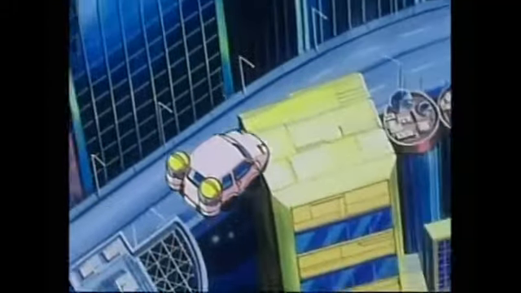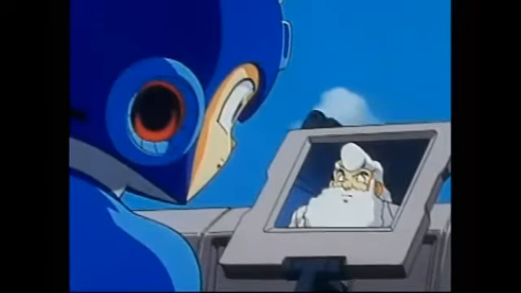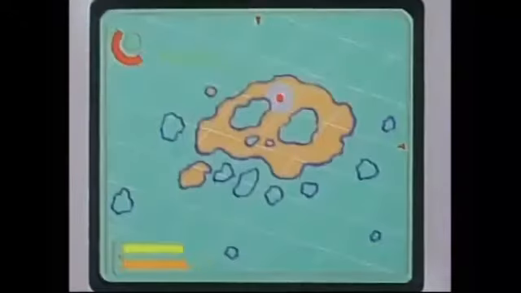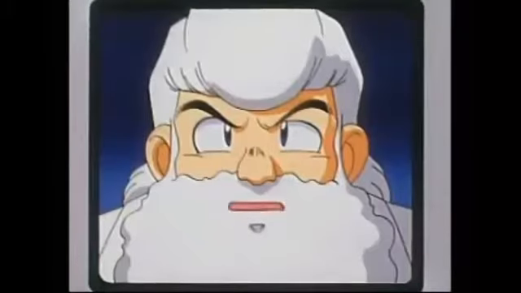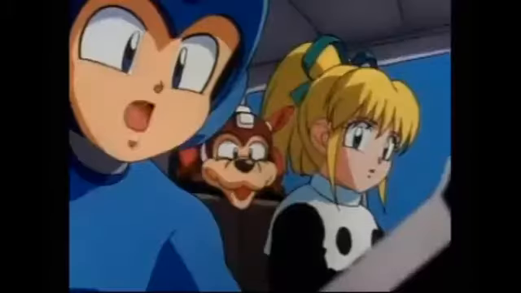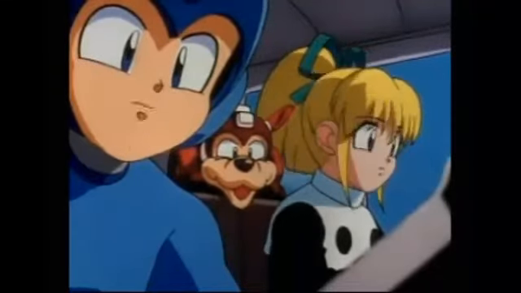Dr. Light, what is the problem? A strange meteor has fallen to Earth just a while ago. This meteor seems to be emitting a powerful energy signature. Something this powerful must not fall into the hands of evil. I understand, Dr. Light. I'm on it. Thank you, Megaman. If you can, please bring the meteor back. Okay.